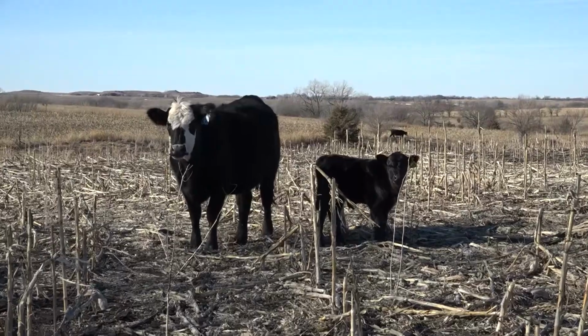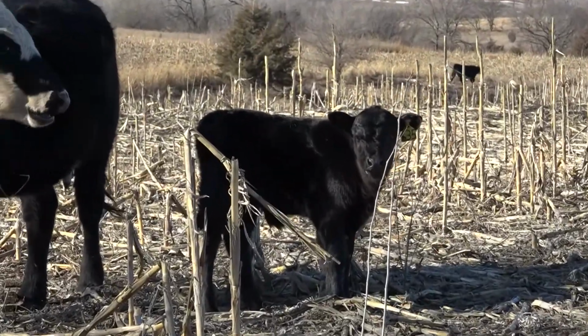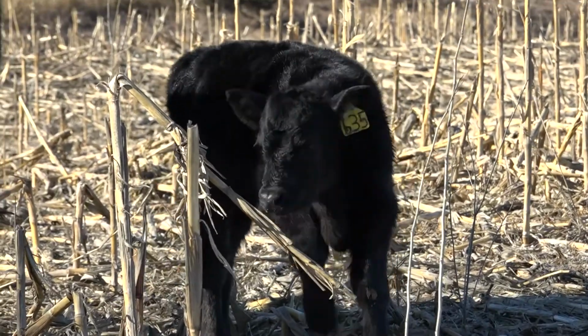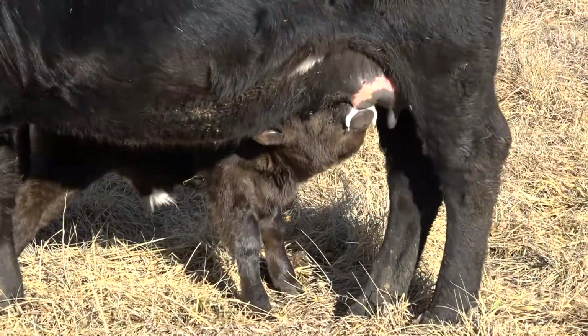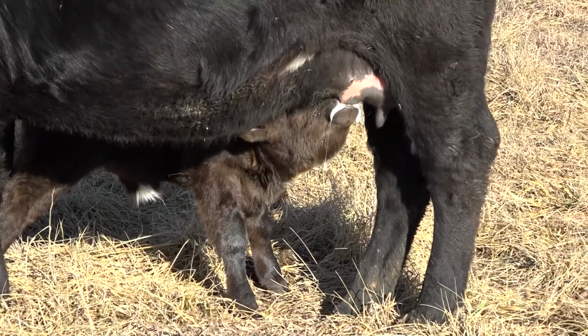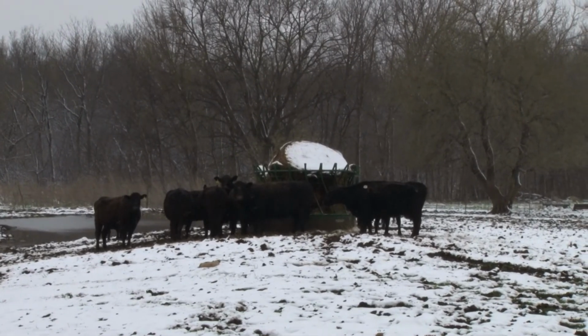I'd like to focus on our cow-calf producers, whether you're a spring or a fall calving operation that already has calves on the ground and will be weaning this spring. Very common across the U.S. and certainly here in Kansas that those cows are kept out in more range type conditions versus being brought in to specific corrals or up in a farmstead. So we need to make sure that we are providing adequate protection for those cows and newborn calves, especially that are starting to be born here in January, from the elements that we've been through.